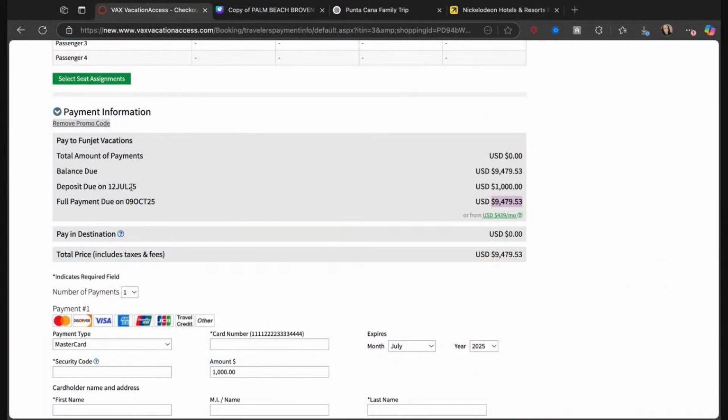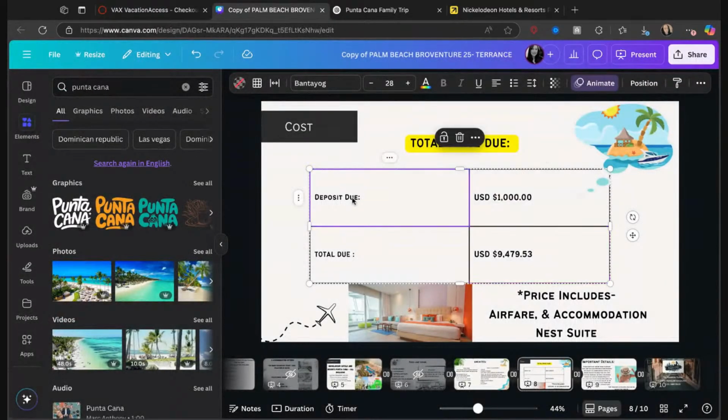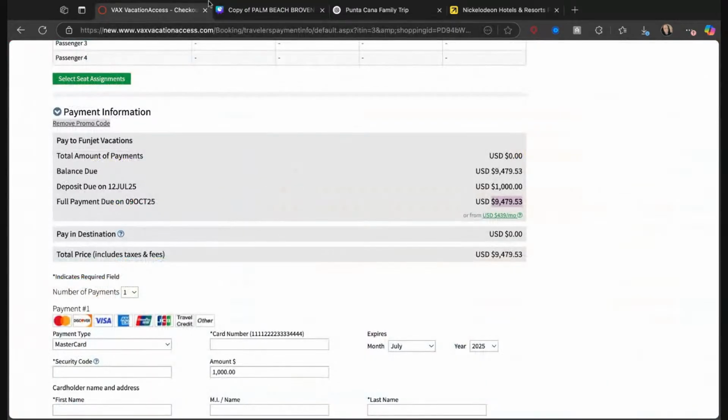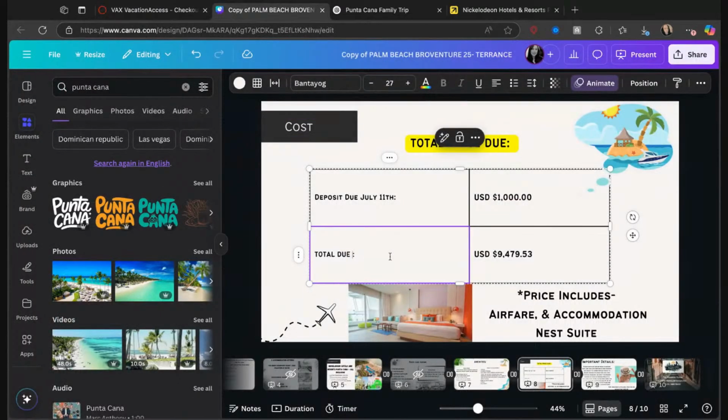And we have July 12th. Okay. And then the 9th. We like that. I always go a few days before. So today's the 9th, so July 11th. And then we have October 9th, so we'll do October 1st.